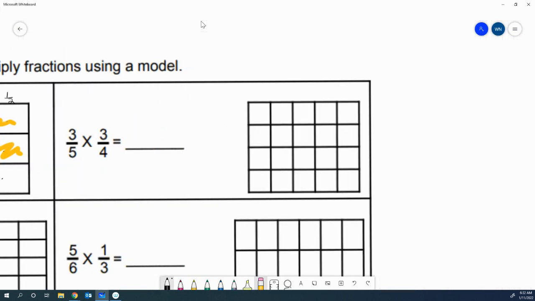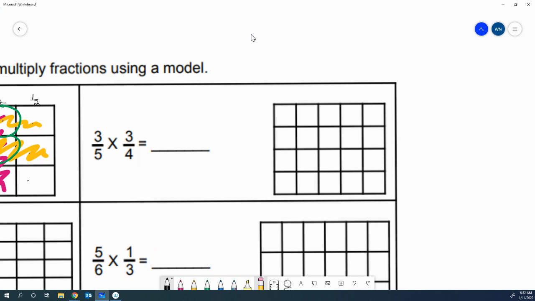Let's go across to this 3/5 times 3/4. There's a lot more boxes in this one, so let's break it down. Let's use the pink for the 3/5. We have to decide which side of this rectangle here is showing 3/5. So as I can see, there's 1, 2, 3, 4 on this side. That's not what I'm looking for. There's 1, 2, 3, 4, 5 on this side. So I know this is 1/5, 1/5, 1/5, 1/5, and 1/5. When we get later on, you're not going to have to label every column, but I think it's helpful in this way. So go ahead and label those columns. Remember, you can pause the video if you need to.